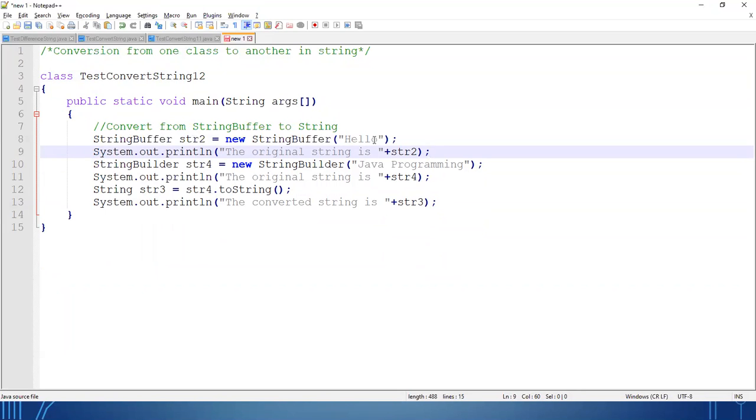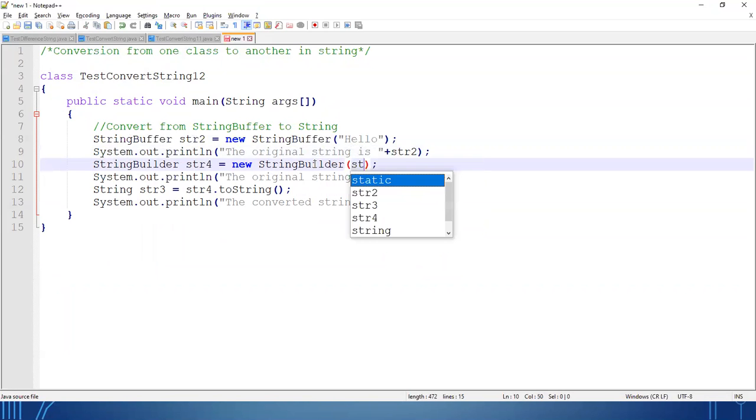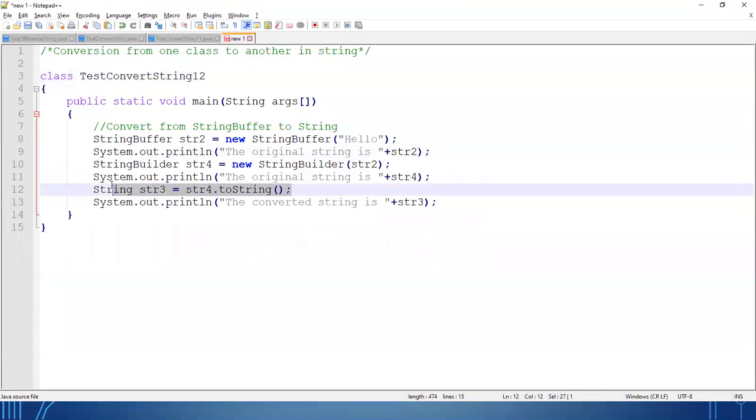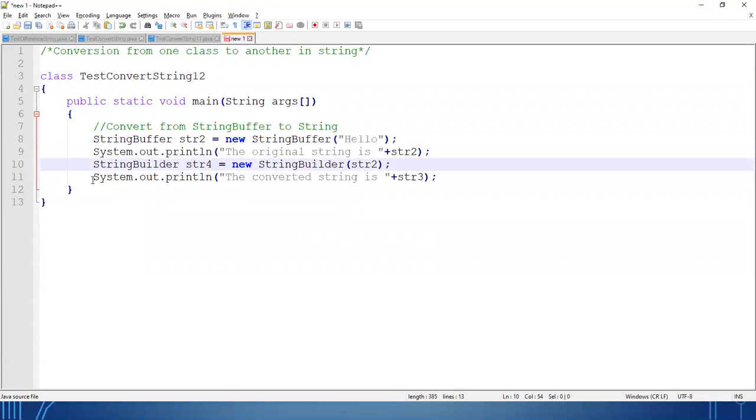For the StringBuffer class we have given the value, so the original string is str2. Now I need to convert it to the StringBuilder class. So directly I'll write str2, and the converted string is str4. So I have taken the value using the StringBuffer class, and now I am converting directly to the StringBuilder class while creating the object. You have to see whether it's working or not.